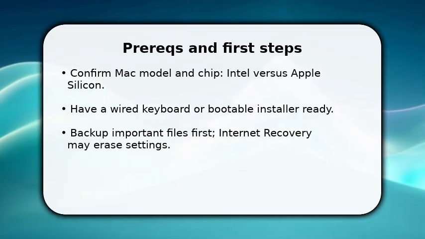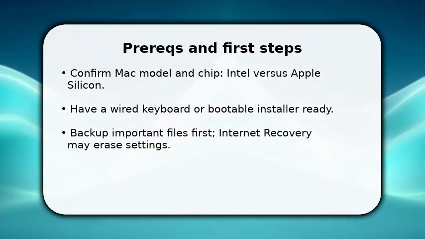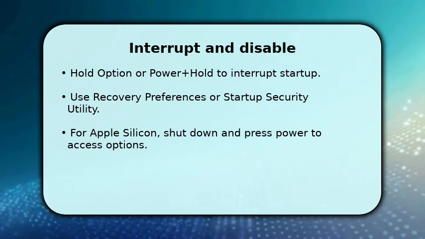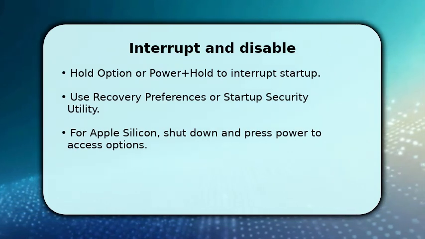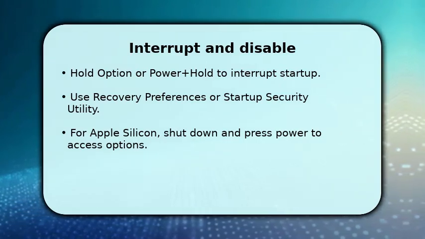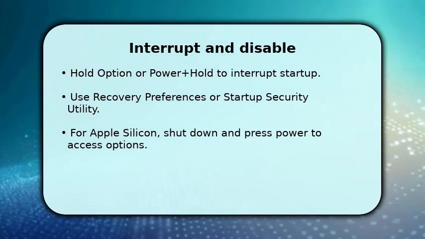Now reboot and watch the screen. You're aiming to intercept the recovery sequence before it loads fully to apply the safe prevention steps next. When the recovery process begins, act quickly to interrupt it. For Intel Macs, reboot and hold Option to choose a different startup disk. For Apple Silicon, shut down then press and hold the power button until startup options appear.